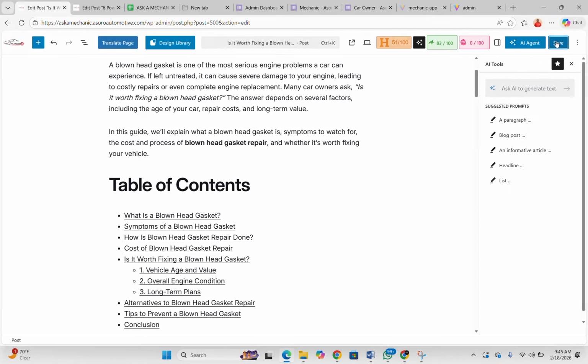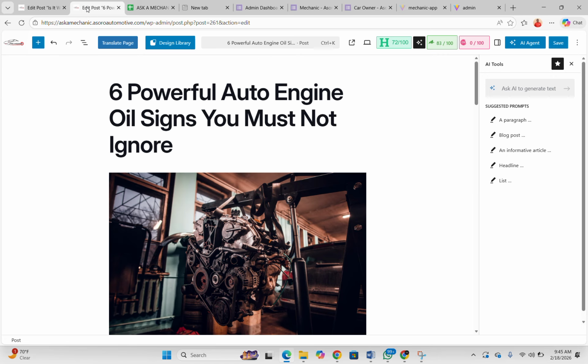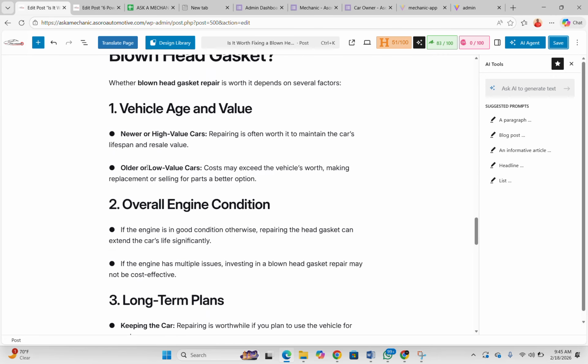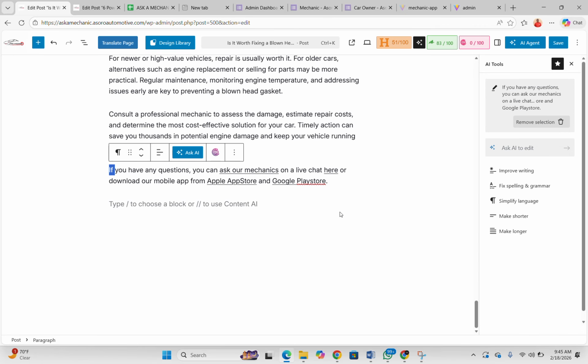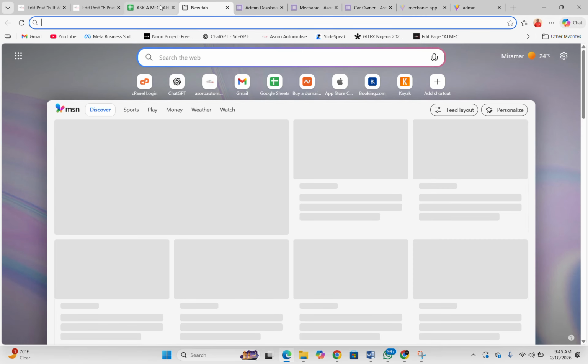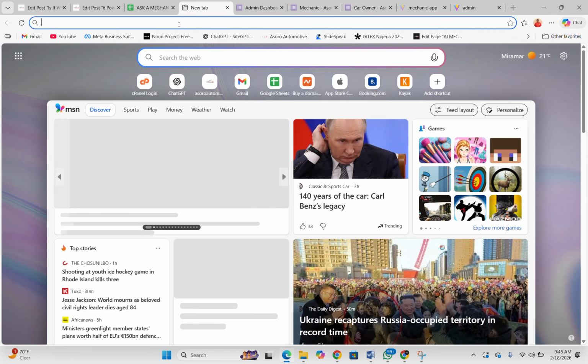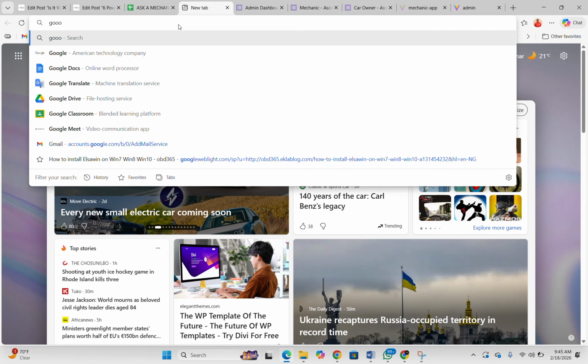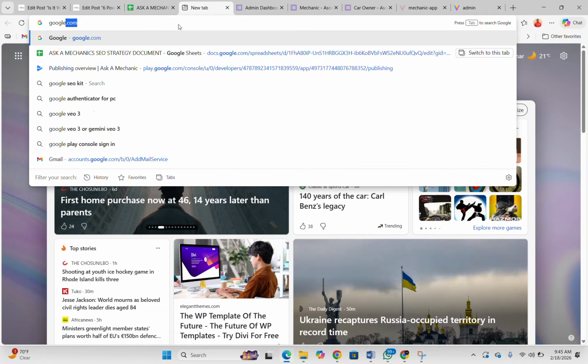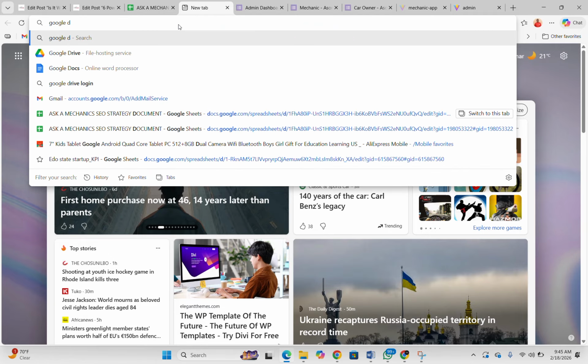Now, before I save, there's something I want to show you. Okay, after saving, for this you can copy from another blog, or you can just create a Google Doc. Let's say we just do Google Doc. You know how to make a Google Doc now.